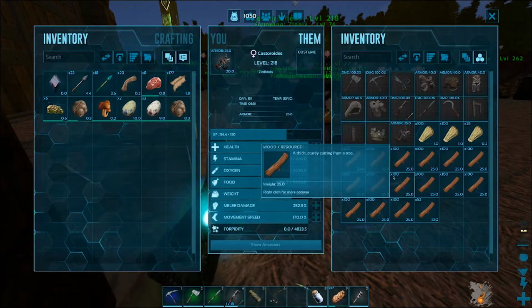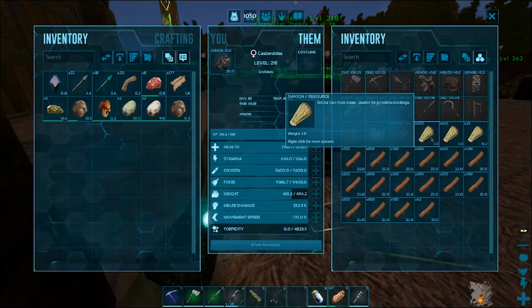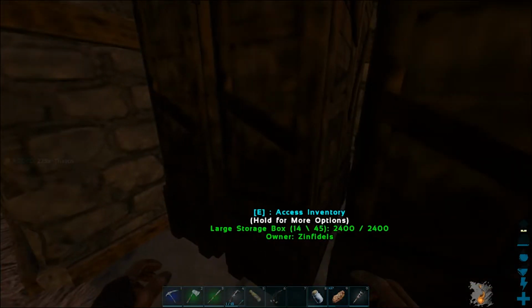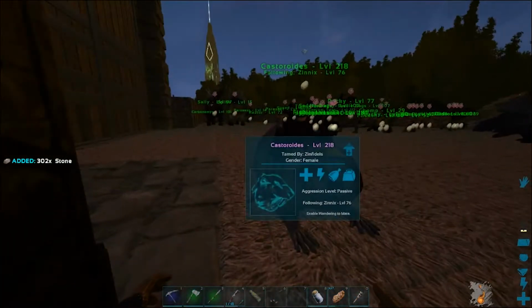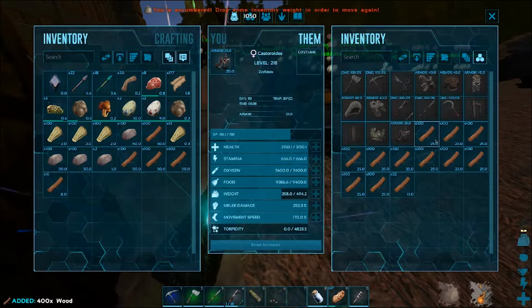Well, we collected a bunch of wood using the beaver, just one trip worth, and a couple stacks of thatch. But what I'm going to do is go ahead and use all the stone and wood and thatch that I've collected so far and just make a bunch of stone foundations and just start upgrading our base here.